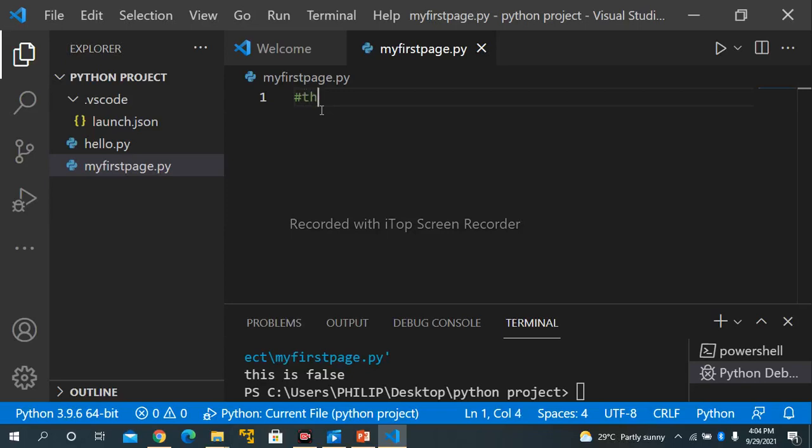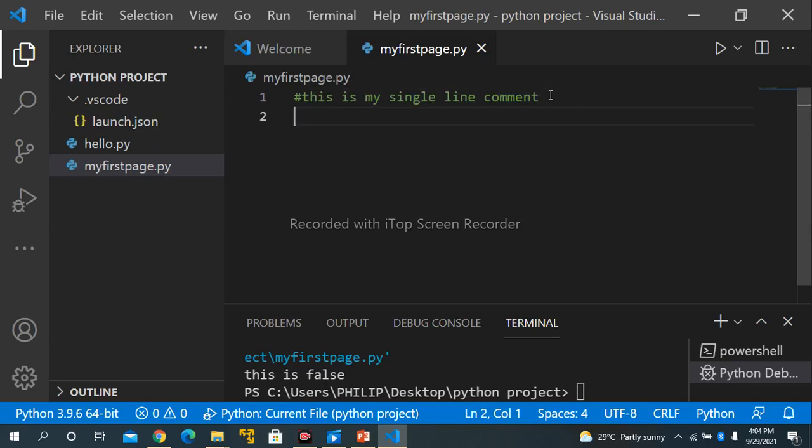So this is my single line comment. That's how you insert a single line comment. Now this comment is not printed out; when you output your work, it does not appear in your printout.